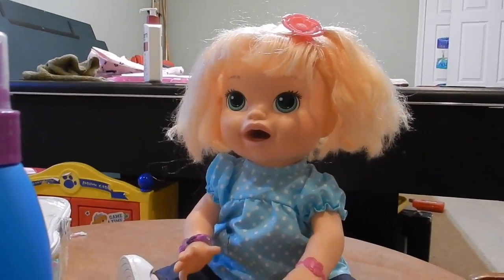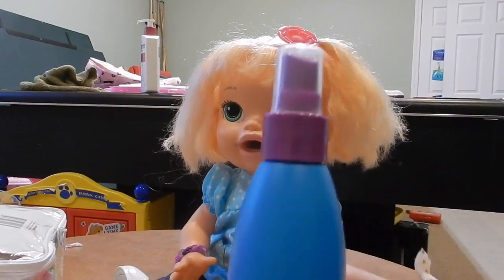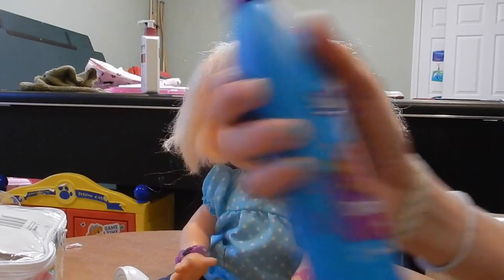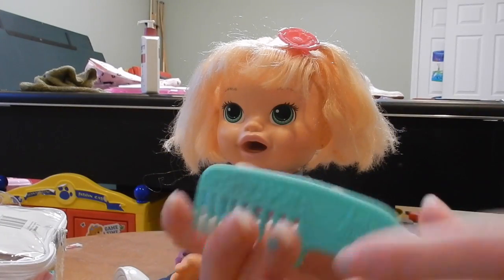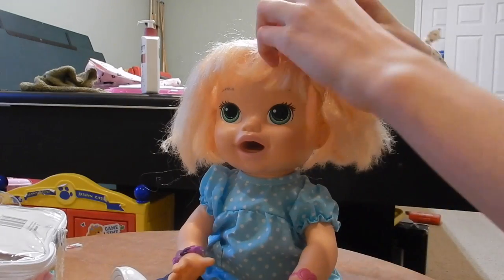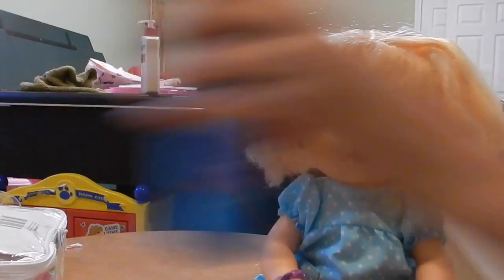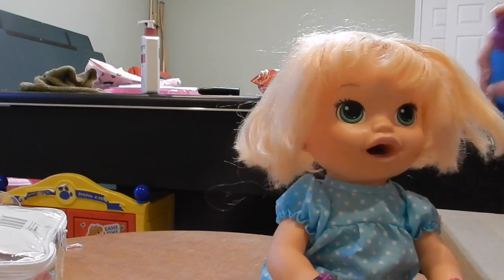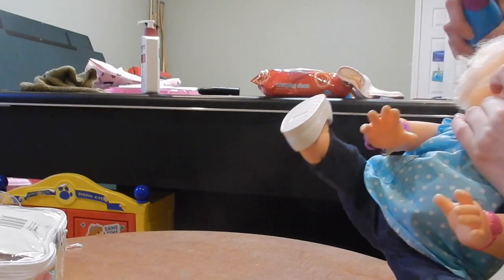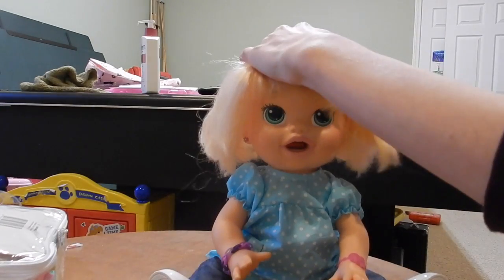I've got Kaylee here in my little office. What I have is: some water in an empty hair detangler bottle, a baby alive brush in yellow, and a baby alive comb. We're just gonna use these to work on her hair. I'm gonna spray her hair to get it wet because we do need wet hair for curlers, and also because there's still a slight bit of detangler left in the bottle to help with her hair.